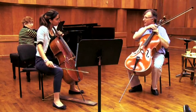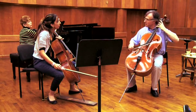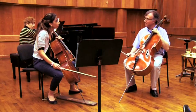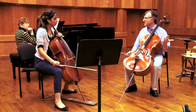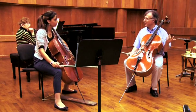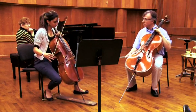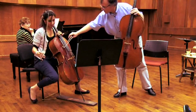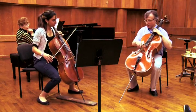Yes, when you are giving a lot of weight on the C string, you know, if you're playing something like, on the C string, it's no good playing with a cello in this angle because you can't give the weight of the arm on top of the string. You have to work very hard here and the result is nothing. But with a small change of the angle, you suddenly have a great instrument. It sounds like, oh, yes, now I hear it. Can you put your right knee behind the cello? Yeah, exactly. So you have support, so the instrument is resting on your right knee. Just bring your foot behind. Because I use a longer pin, it's easier. But you see how I'm doing? I do that so that I've got.